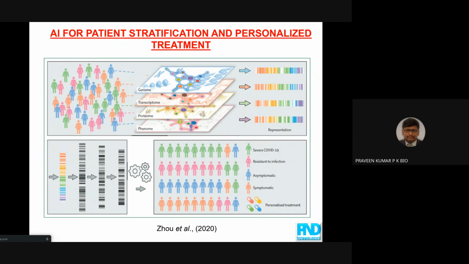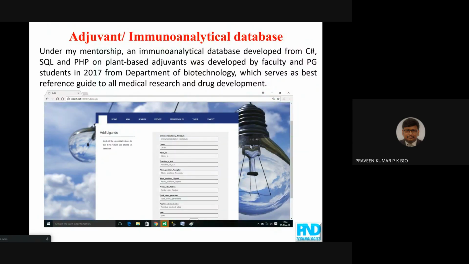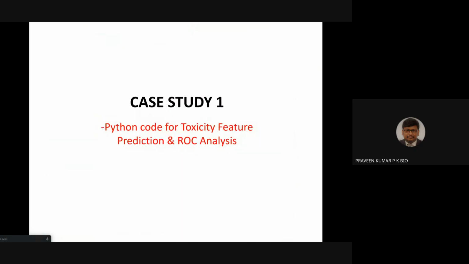Nowadays, instead of relying on a single scientist with a single publication, we can also use existing tools and databases. The only thing is that we have to mine the data for the treatment of a specific disease. If we find gaps, or don't find a specific tool, we can develop tools for the data available in the databases. This is an adjuvant immunological database that I developed, using this kind of programming. We can't say exactly that it is machine learning, but we have very little time.